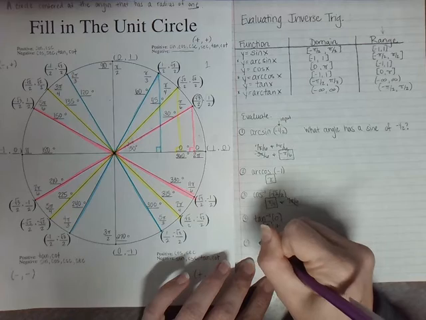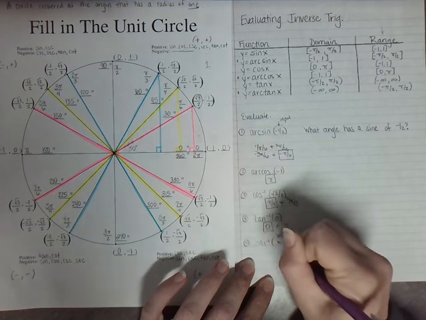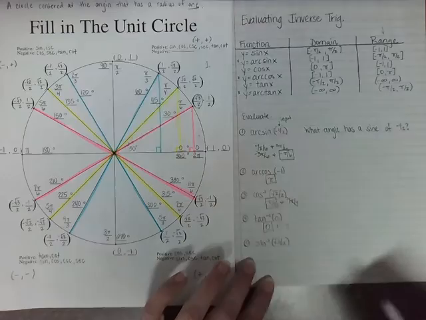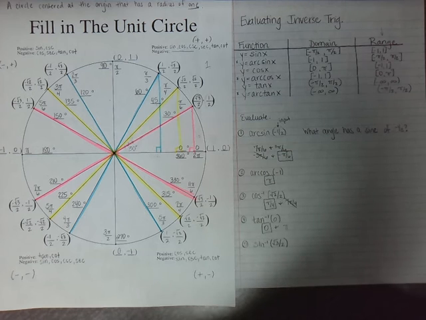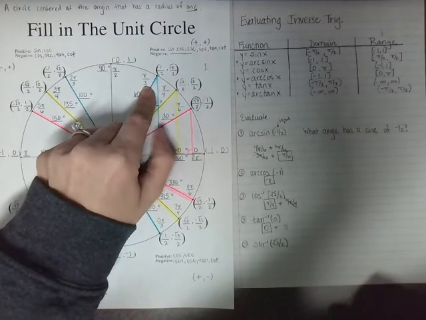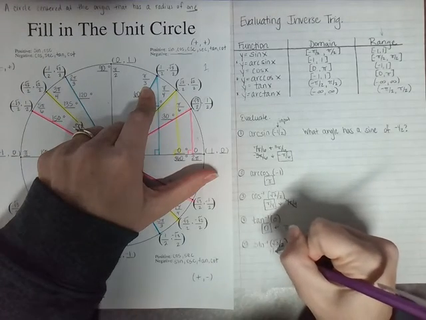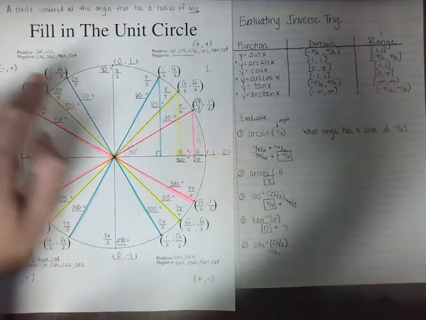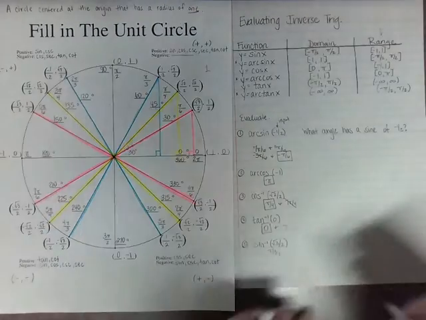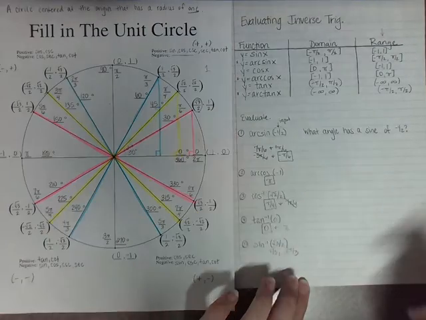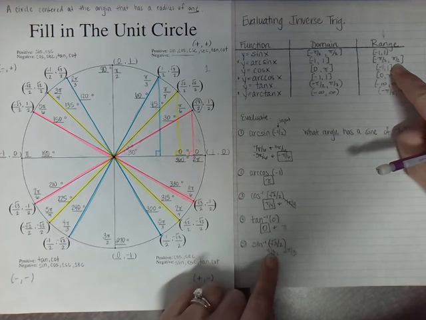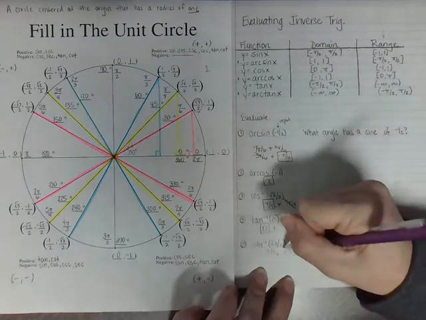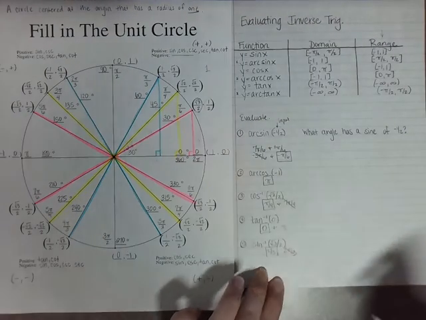Okay, let's do the sine inverse of square root 3 over 2. So where in the unit circle is the sine, or the y value, square root 3 over 2? All right, that occurs right here at pi thirds. It also occurs right here at 2 pi thirds. Now we need to look at arcsine's range, which is negative pi halves to pi halves. Pi thirds already fits there. So 2 pi thirds is out, it's too large. Pi thirds is our answer.